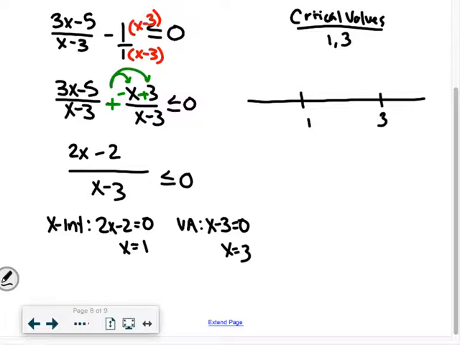Now I'm going to make that number line where I test the intervals. I do usually try to mark on my number line, like, okay, the x-intercept was 1. So that's when the function equals 0. The 3 was my vertical asymptote, so this is going to be undefined. So whatever happens at 3, if that's part of an interval, it needs to be in parentheses. I'll have to decide if 0 gets included or not. Okay, now I'm going to test. So in the middle, I might test 2.